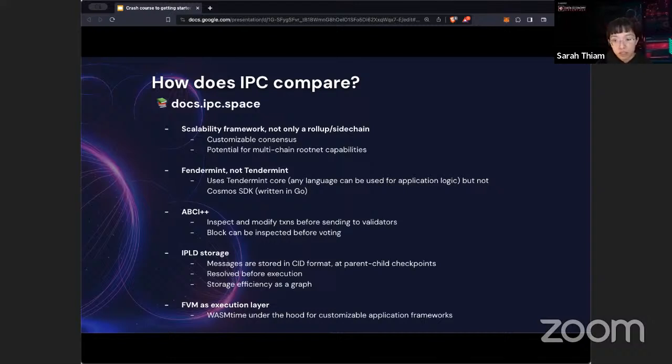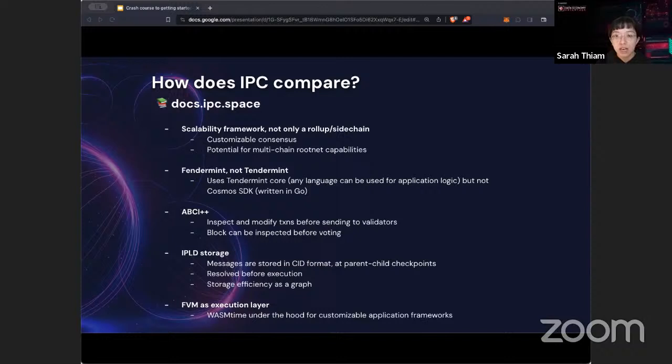And then we have IPLD. This is specific to Filecoin, but it's a really cool piece of technology. If you're not familiar with it, IPLD is really good for storage efficiency. One of the most prominent places it appears in IPC is the cross-chain messages. Checkpointing, I'm sure Matt touched on this yesterday. Checkpointing allows you to checkpoint the state of a child subnet into your parent subnet so that it gets finalized. A checkpoint actually contains a list of CIDs of the checkpointed messages, or a CID of a data structure that contains a list of more CIDs, right?